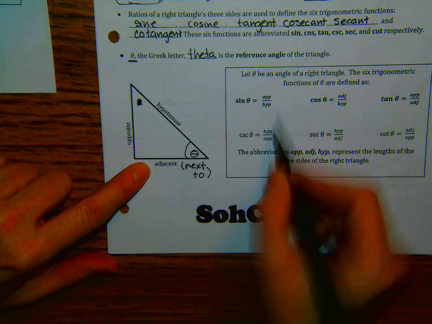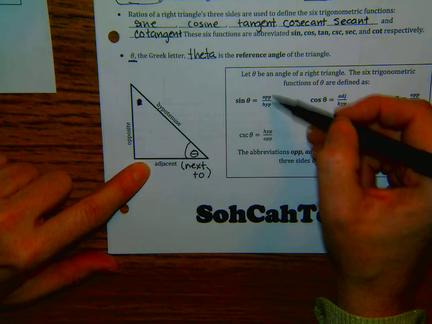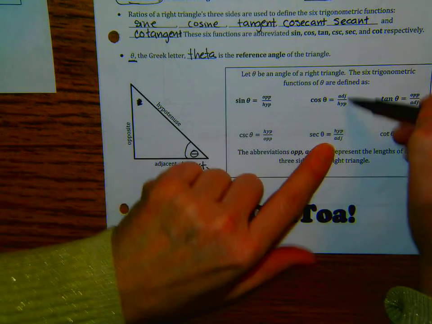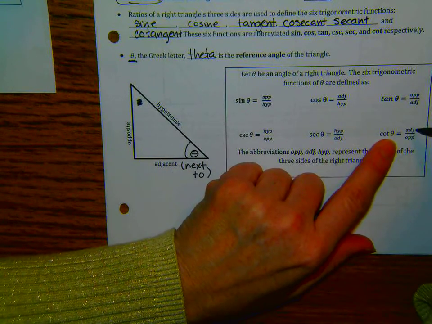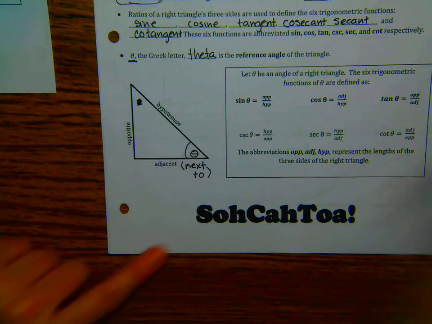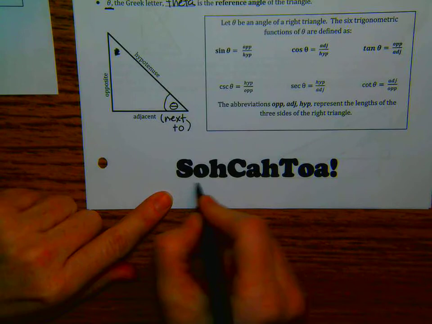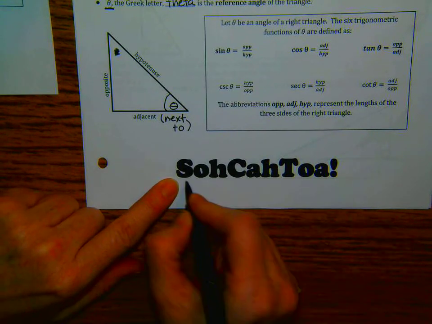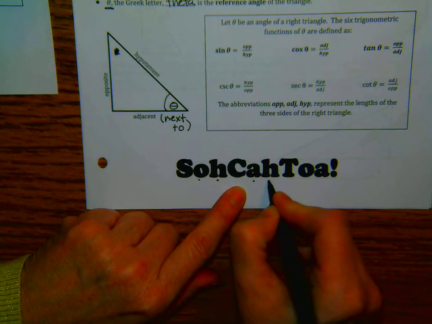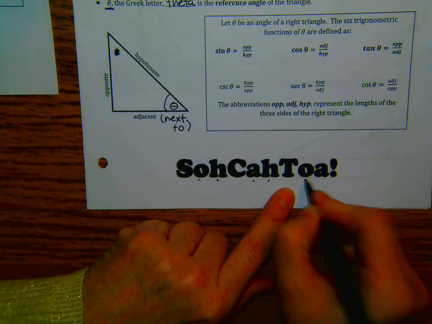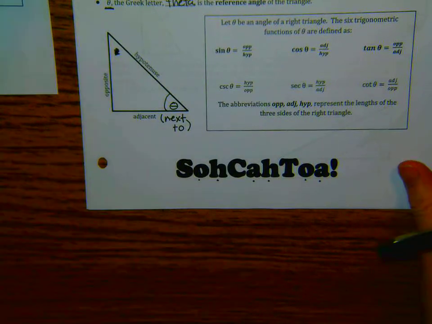Cosecant is the flip of the sine, you notice. So we've put it underneath. It's the hypotenuse over the opposite. Secant is the opposite of cosine, the hypotenuse over the adjacent. Cotangent is the adjacent over the opposite. And these are how we remember it. So let's go to the bottom. We call them SOH CAH TOA. Sine is opposite over hypotenuse. Cosine is adjacent over hypotenuse. And TOA is opposite over adjacent. So we have a little mnemonic here. All right, let's flip.